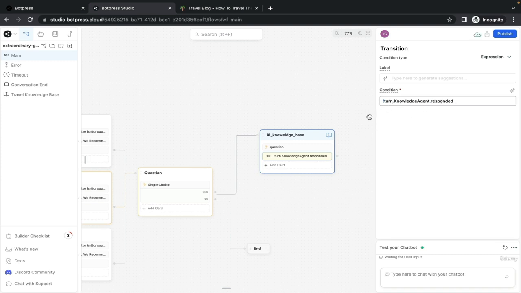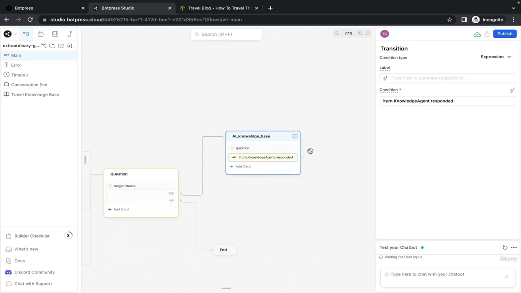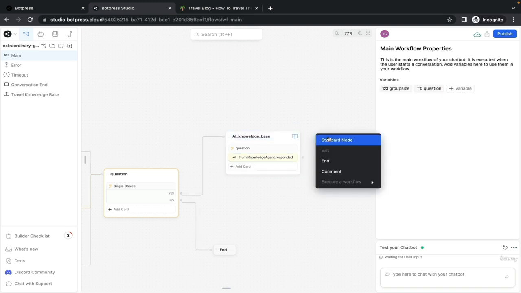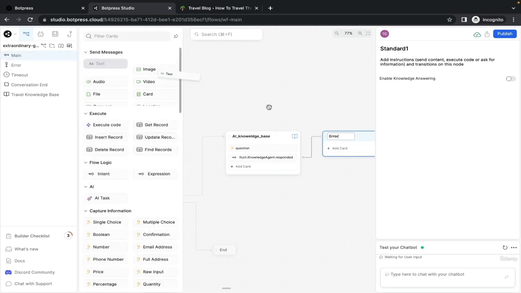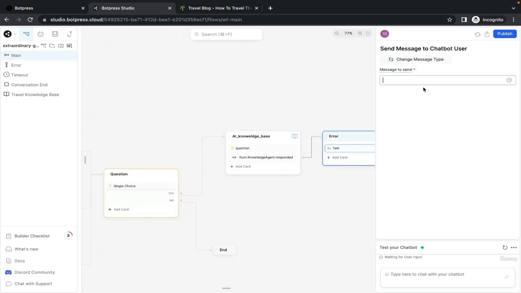It means that the knowledge database doesn't have the information about that question, and we are going to redirect it to the error node, saying message error, and we are going to add a simple text box sending a message to the user: I don't know the answer to that question.